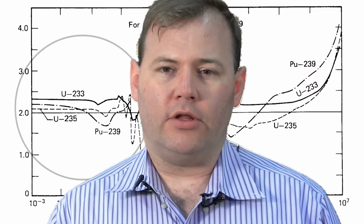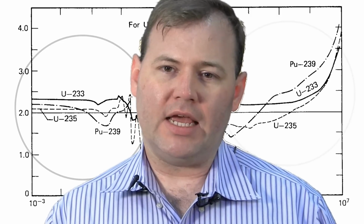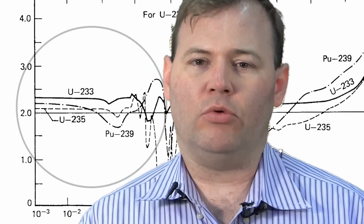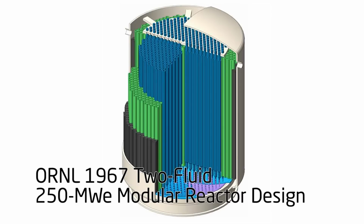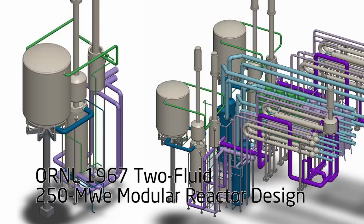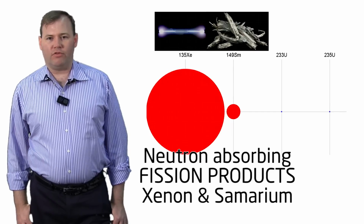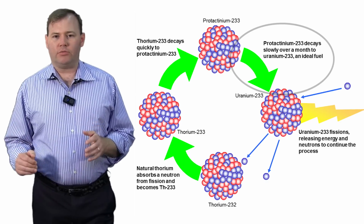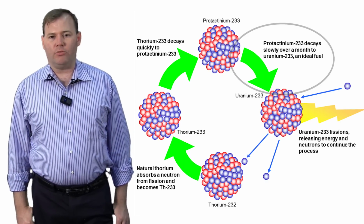But thorium, in another way, was a rather unforgiving fuel. It did not have a great breeding gain like plutonium had the potential in the fast spectrum. You had to make sure that you were very careful and conserving of your neutrons. You couldn't waste a lot on losing neutrons to structural materials or losing them to leaks out of the reactor or losing them to absorptions in the daughter products of fission. And thorium also had another challenge. It took about 40 days once it absorbed a neutron to turn into uranium-233. There was a time delay there between when it absorbed a neutron and when it became new fuel.